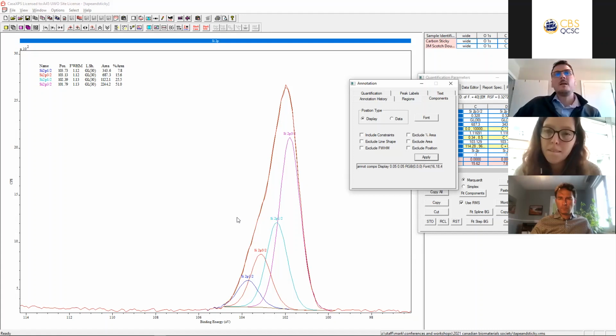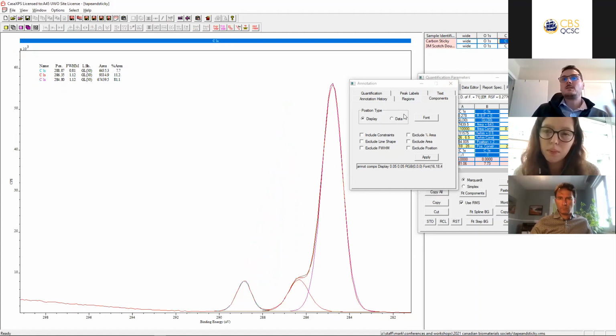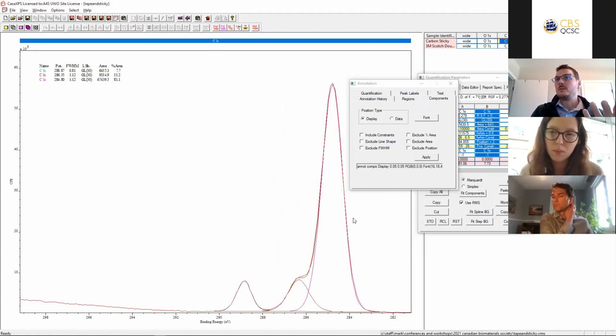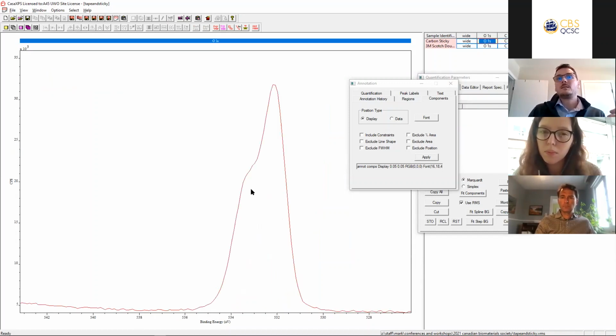It can be tough. If the resolution is there, like here, we know this is the right peak width for this one, because we've got lots of peaks there. We know that it must have a full width half max of around 1.2. This one here, we have the resolution, we can see the 0.8. But for something like this, it gets a little harder. You can see we probably have a peak in here, but this one might be broader or narrower. So you can set limits on it.